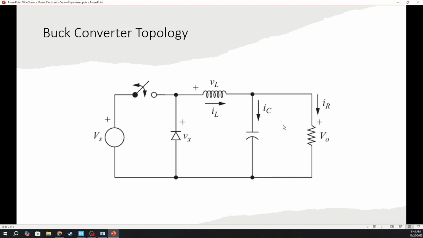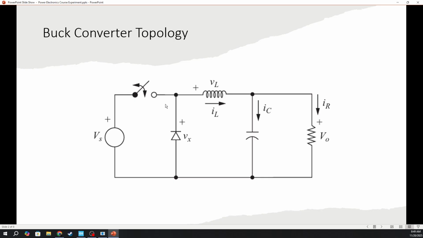In real life applications, usually we put an input capacitor because maybe the input is not directly connected to the supply, so it will have a parasitic inductance.